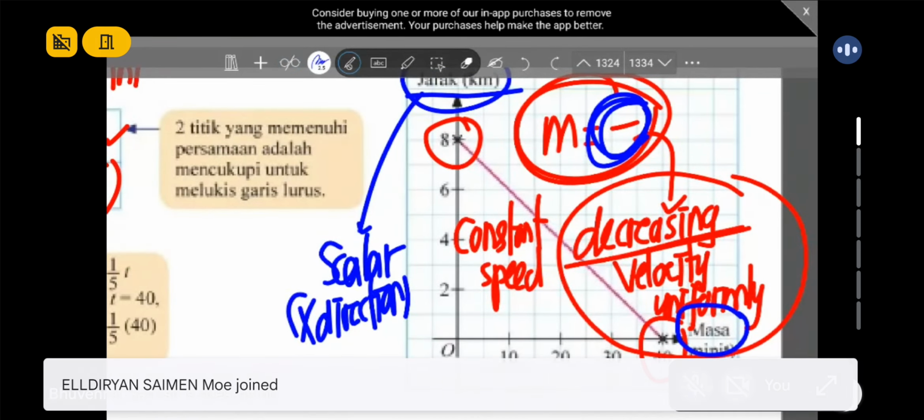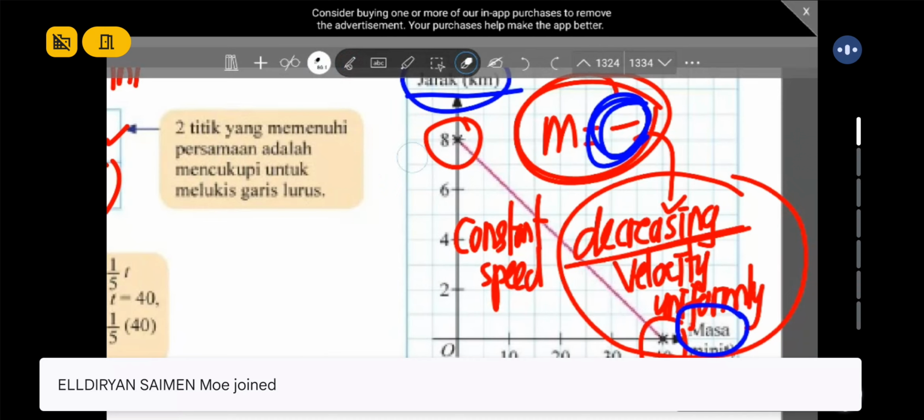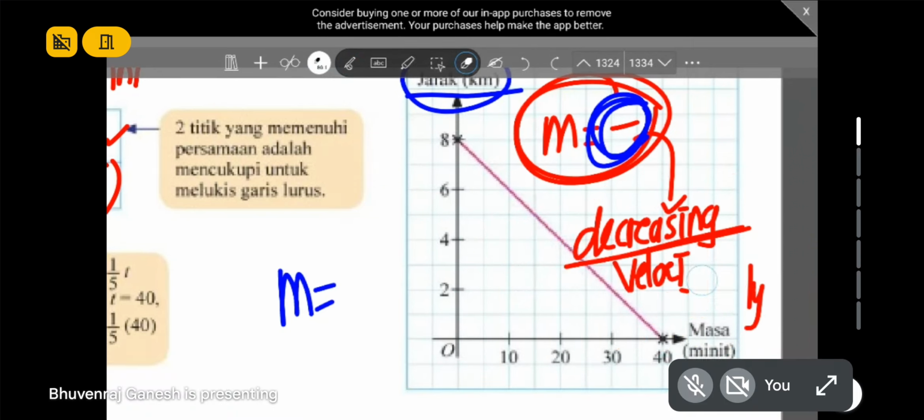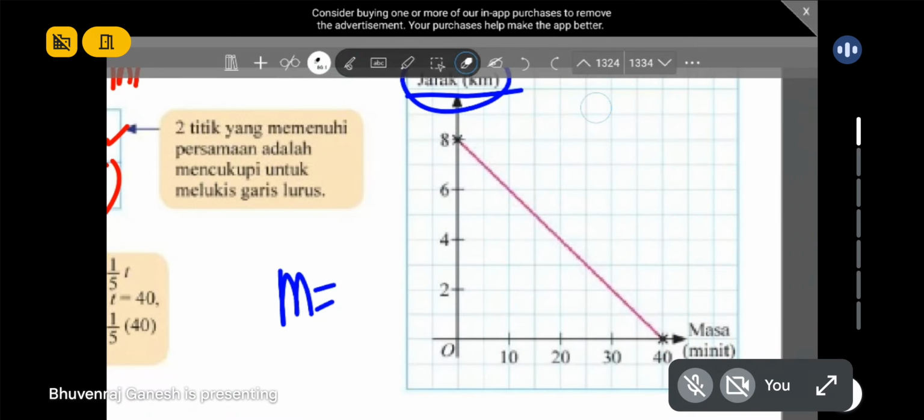Okay, so now, if I ask you guys to calculate the speed, you have to calculate the speed here guys. What is the answer? Based on this graph, what do you think is the answer? Just need to count the gradient. But be careful guys. Now I ask you all to calculate speed, you know. I asked you to find the speed.